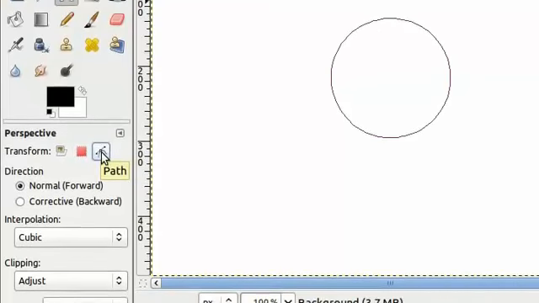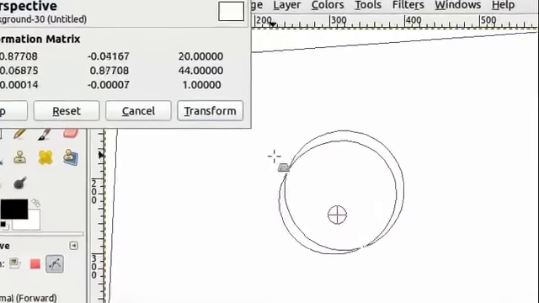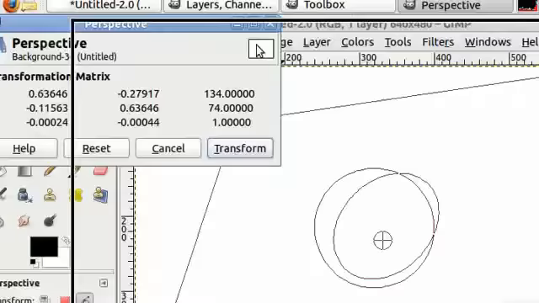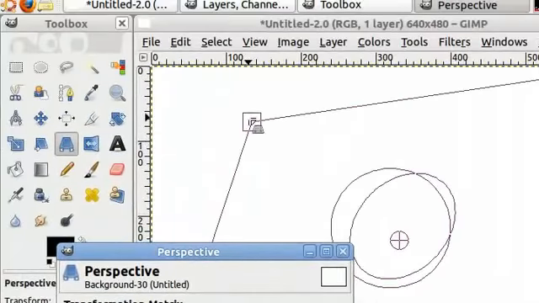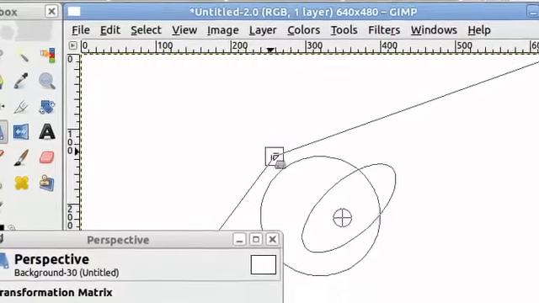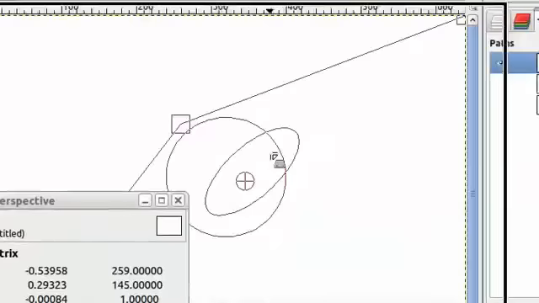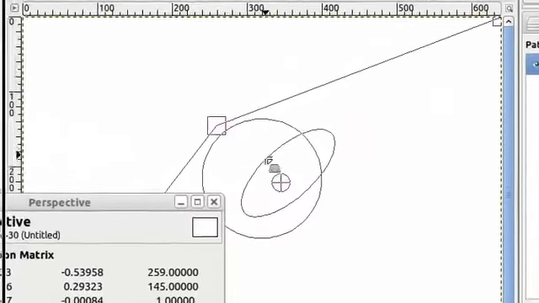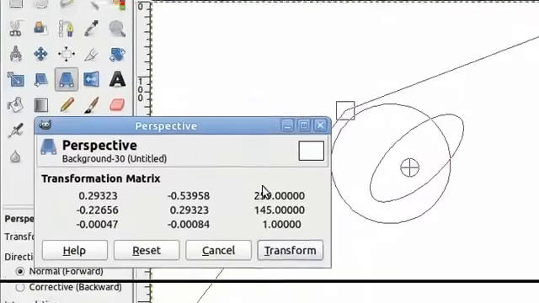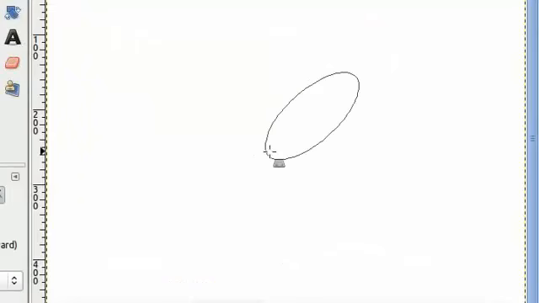We want to transform the path. So let's just grab it and drag it some. Let's pull this window out of the way here a bit and bending this corner down, and this is what it looks before, and this is how it will look after. Click transform, and we have our transformed path there.